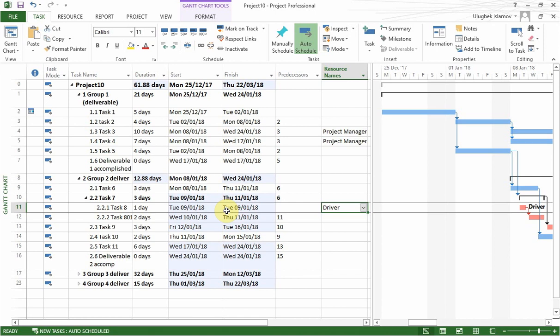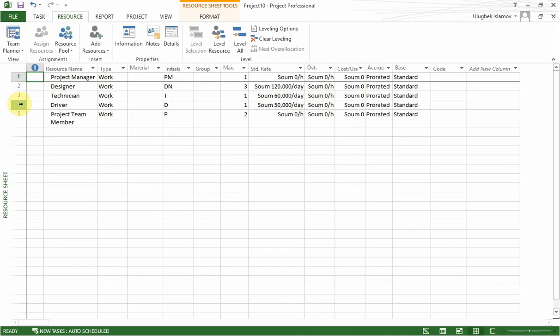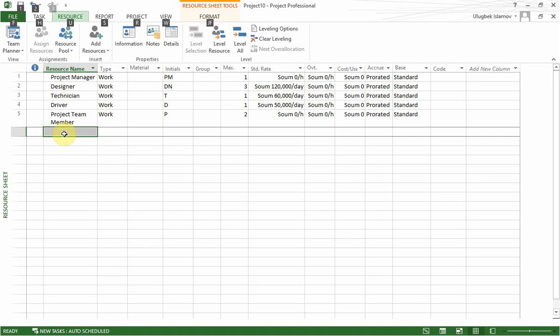Now, apart from human resources, we also need other resources like materials and some procurement for our project needs. So let's go back to our resource sheet and add another type of resource. For instance, we will need some supplies to be purchased for a certain task.